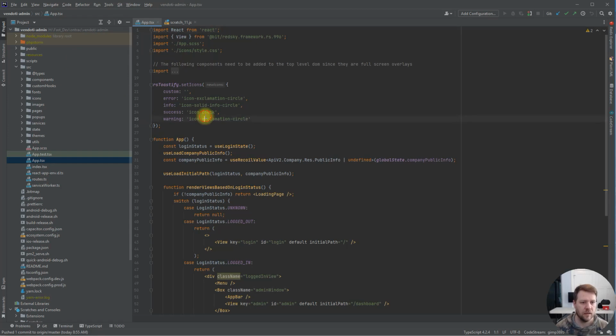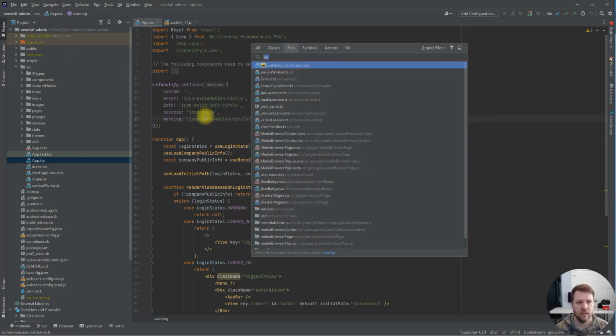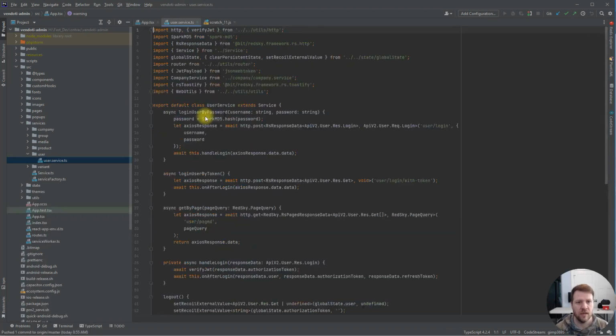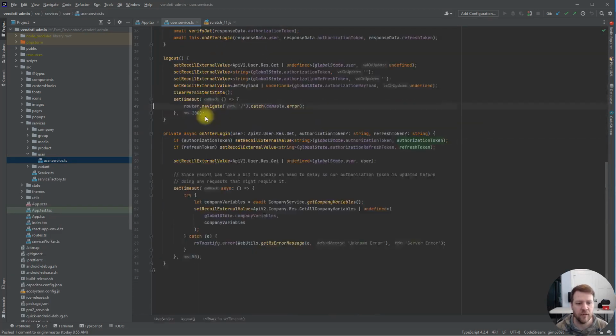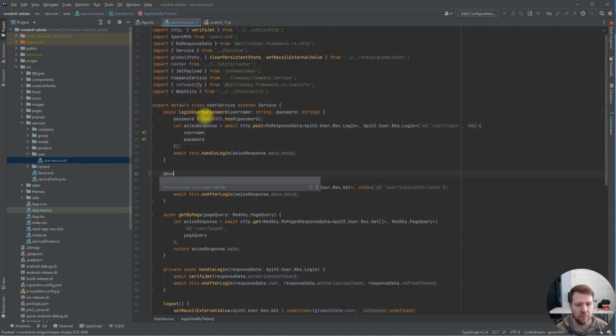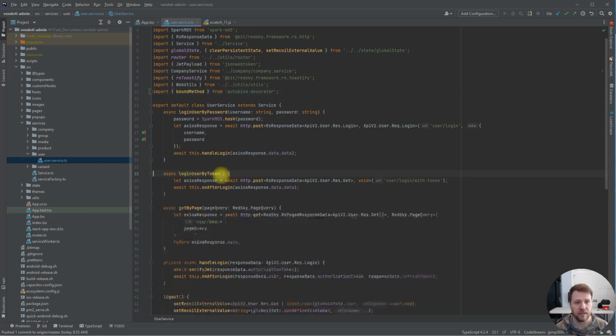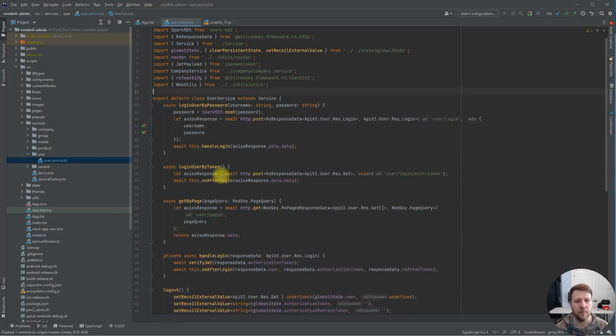Let's see here. If I go to one of my services, like user service, the bound method package that we have, I might not even be doing it in this one. I'll just add it to one of these bound methods. It comes from this auto-bind decorator library that we've used ubiquitously at RedSky here.